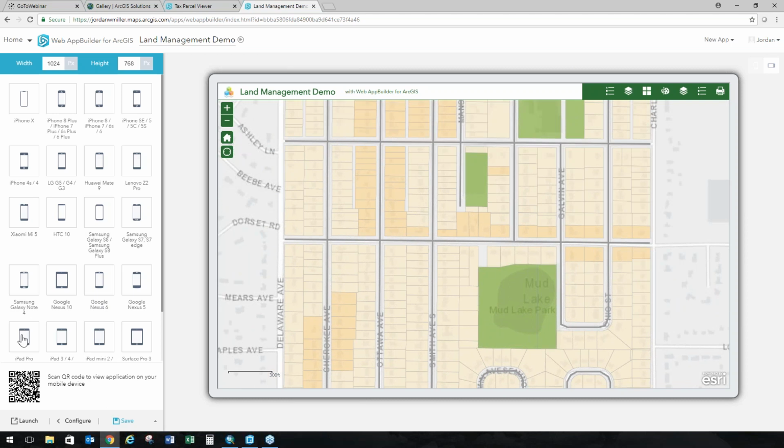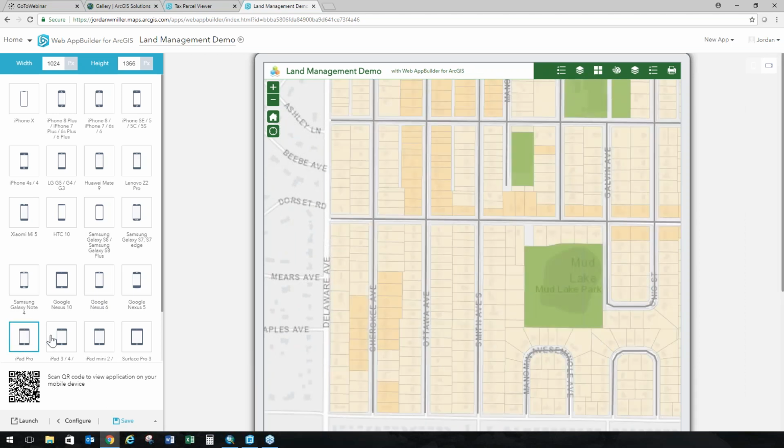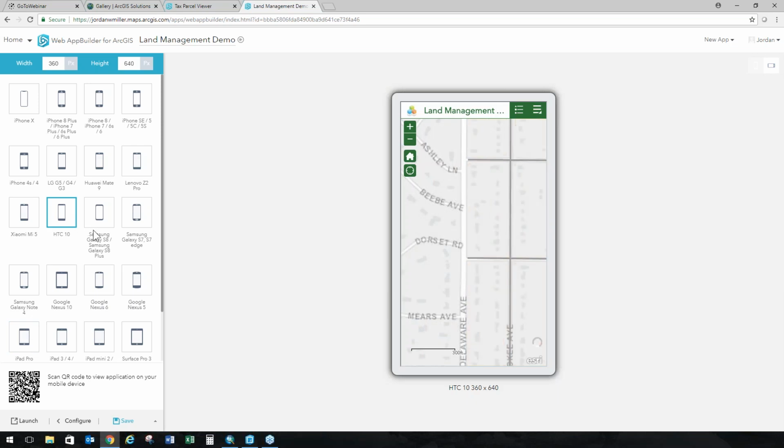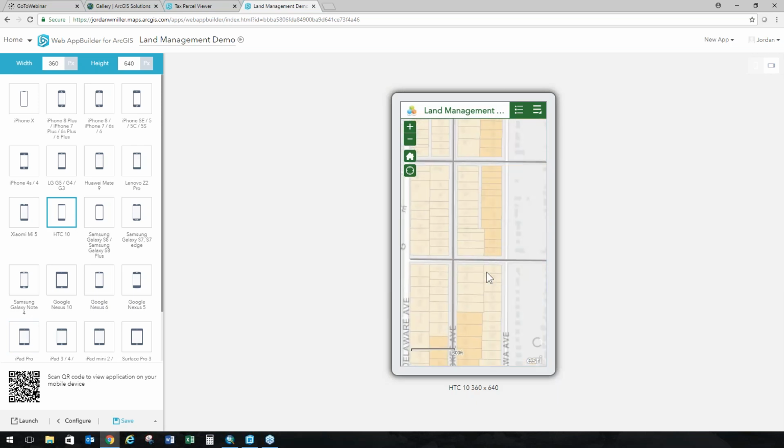So whether you want to see how it looks on an iPad Pro, or maybe we want to see what that looks like on the HTC 10, we can quickly go through and interact with this application in these different previews on different mobile devices to see if this is really the right look and feel for the experience we want our users to have.